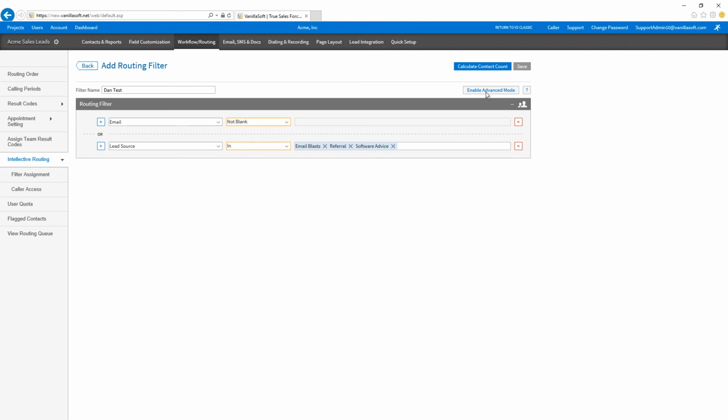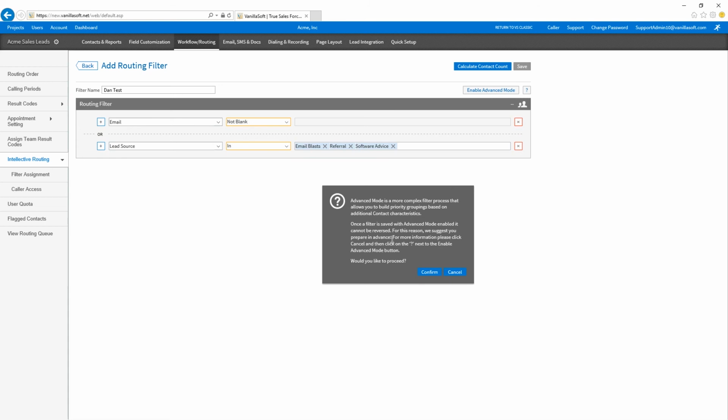Now, first off, when you click Enable Advanced Mode, it's going to warn you, and I know we covered this last week, but we want to make sure we cover this with everyone. Once you convert a routing filter into an advanced filter and you save it, there is no going back. You cannot say, oh, I don't need all this, I don't need these weird priority groups and everything, let me take this back to a normal filter. This is confusing. You cannot go back once you do this. It is only for the one filter, so it's not like you can never use a basic filter again, but I just want to make everyone clear that if you do this, it is to stay. It is for keeps.